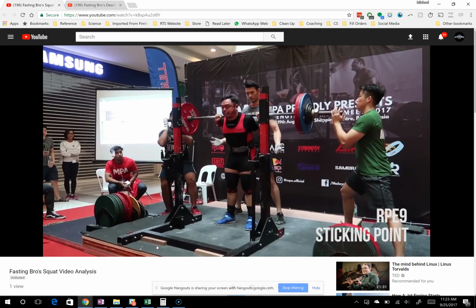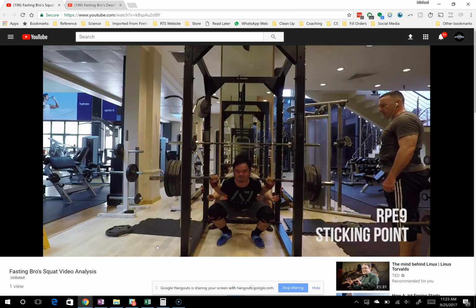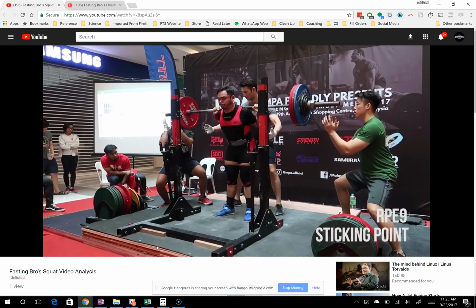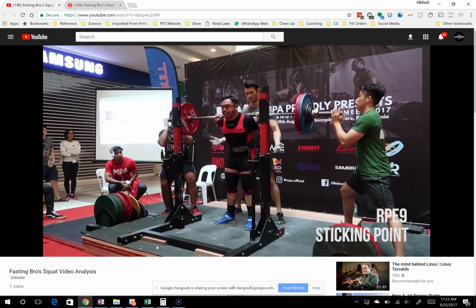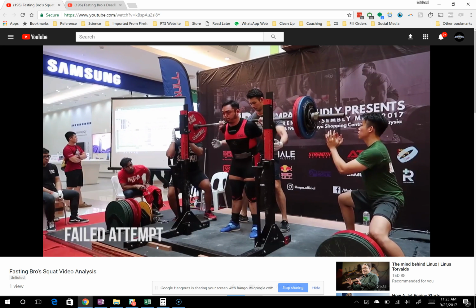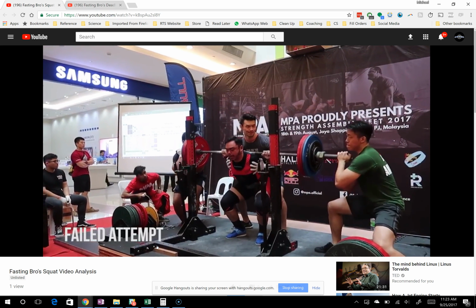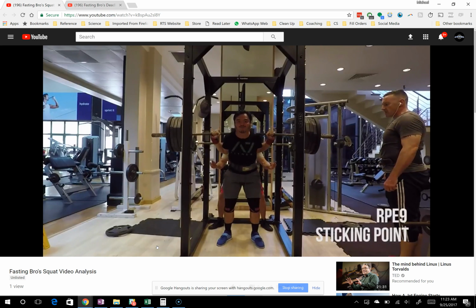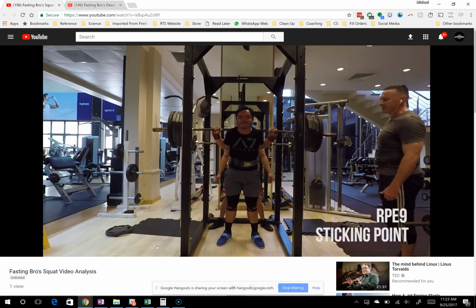Now, I think your weak range of motion is going to be at the bottom. You get a little bit of a chest fall pattern, and you can see it. So in this video right here, there's not a whole lot of deficiency that shows up. That's a very clean lift. But then in this video where you miss, you can see a little bit of that chest fall pattern creep in there. And I would imagine that if you had a real limit lift and not an RPE 9 lift, that would be a little bit more apparent.